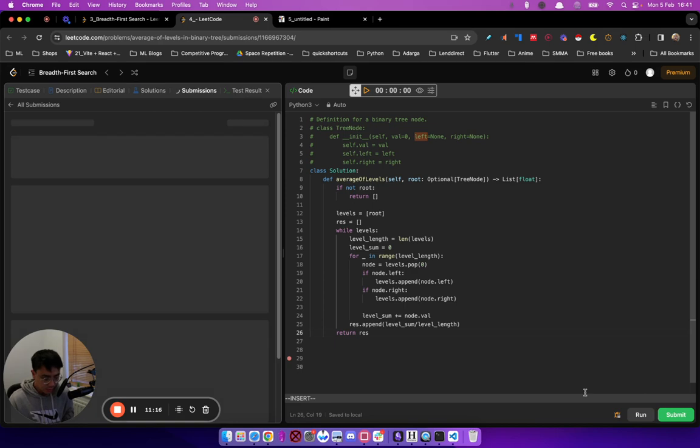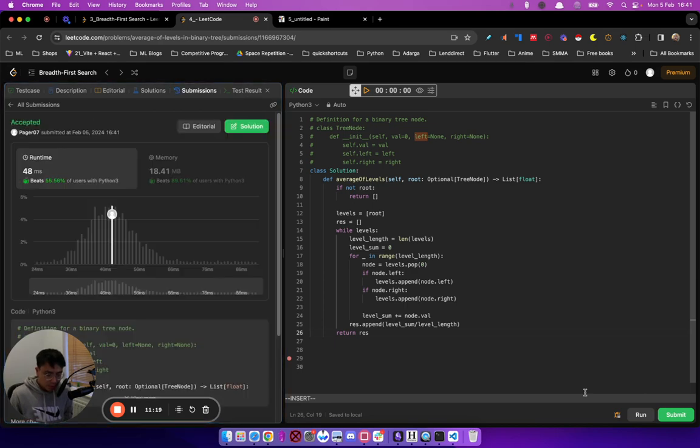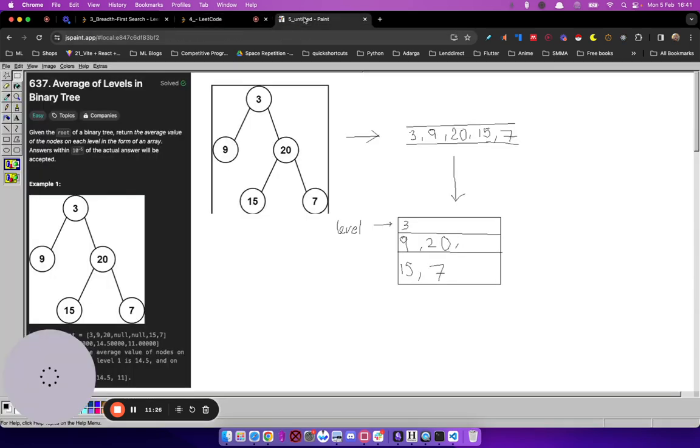Submission looks great. Okay, so it's a pretty average solution, but I feel like the most important key insight is just this particular structure. Instead of looking at it as a single one-dimensional queue, treat it in your mind as a two-dimensional entity, and you're just iterating over that two-dimensional entity. This just makes breadth first search a whole lot easier to conceptualize and visualize. All right, thanks.